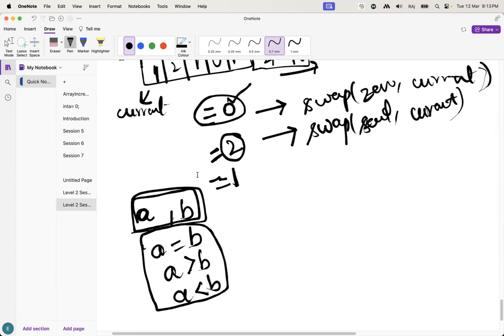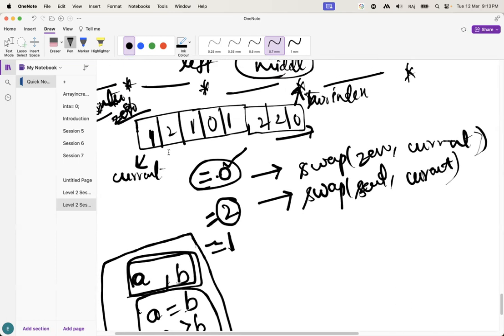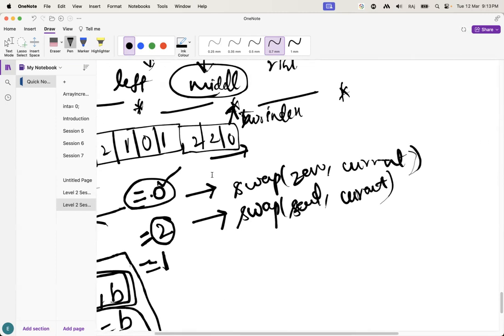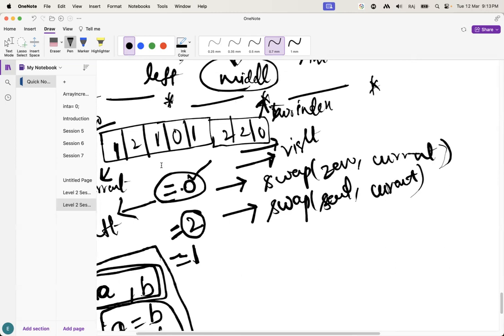In the same way, here you can clearly see when it's 0, we move all the elements to the left side. If we get the 2, all the elements move to the right side. Then what happens to the elements which are equal to 1?